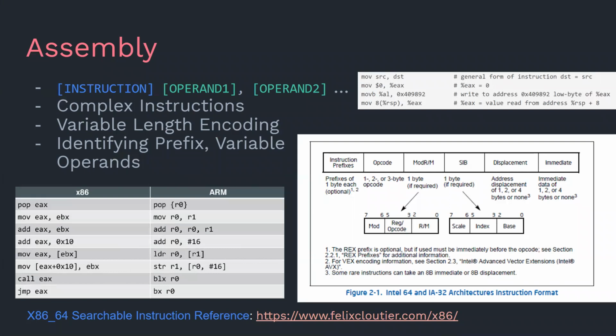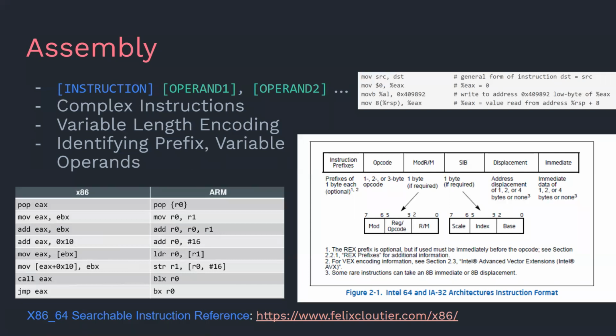So in very simple terms, it's the last frontier between software and hardware. Here we can see examples of the move command, where move copies a value from the source to the destination. The assembly language is based on processor architecture, and there are mainly 4 types: CISC, RISC, DSP, and VLIW. CISC is used in x86 architecture, and it's more complicated than RISC. RISC attempts to make the most common operations faster through simple and efficient instructions.